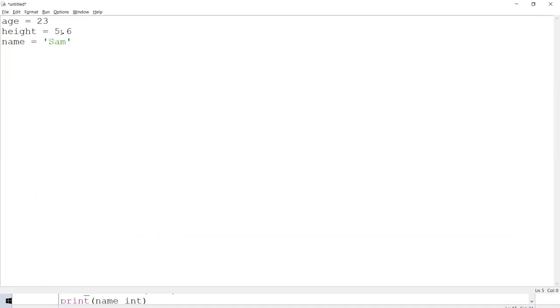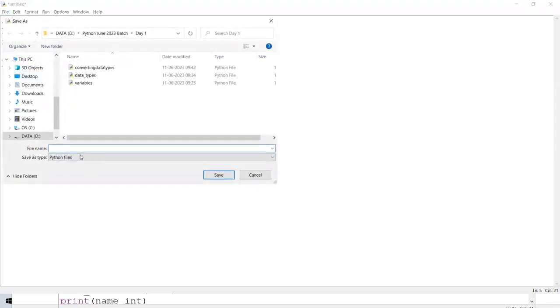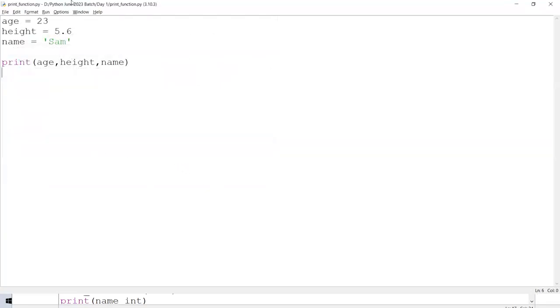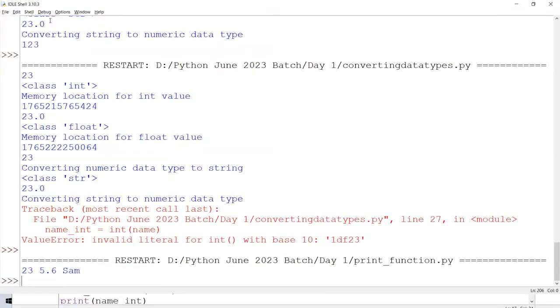Now, guys, print is a function. In this we can print any number of variables, separated by commas. So this is going to give me the output.